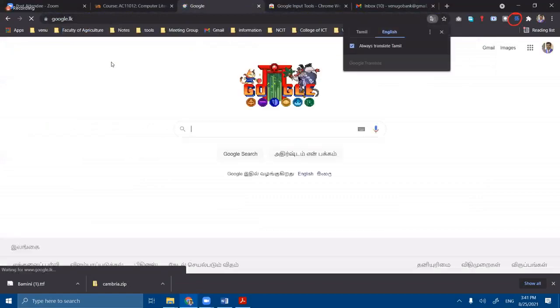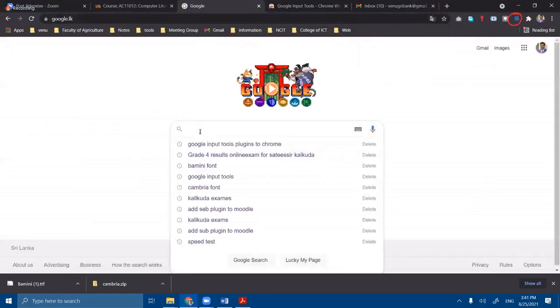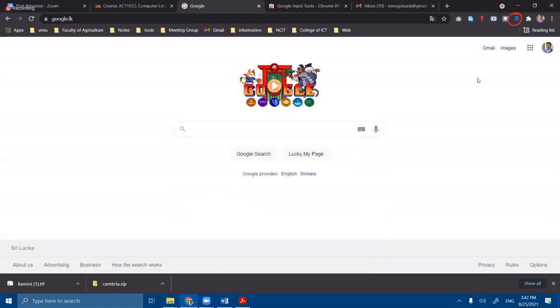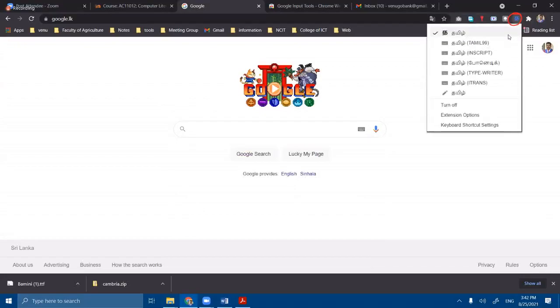And now go to Google, and here point the cursor. I am typing Kanani. Now the text is in Tamil. So you can type the local language in your Google or any input field in the browser. But after finishing your typing, you want to turn off Tamil.